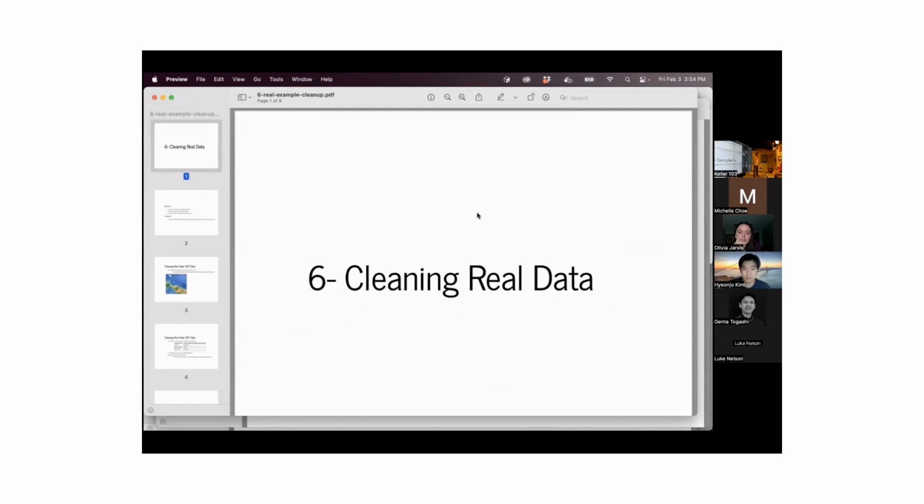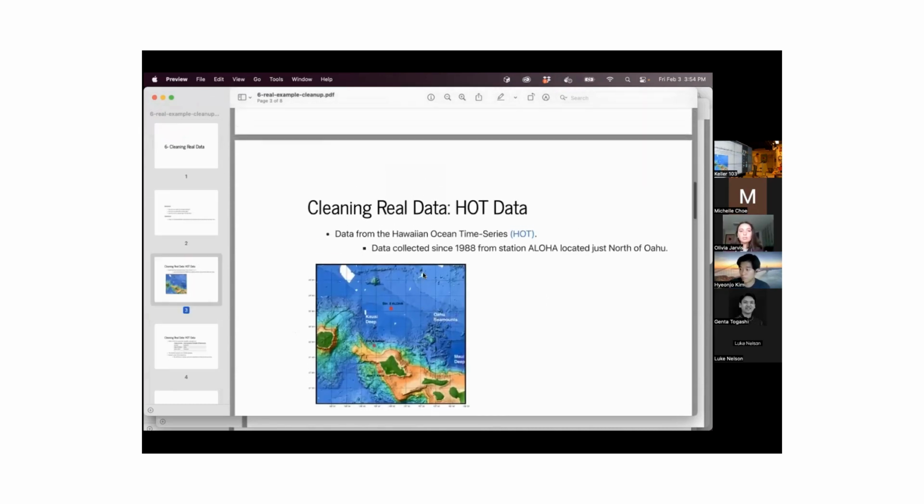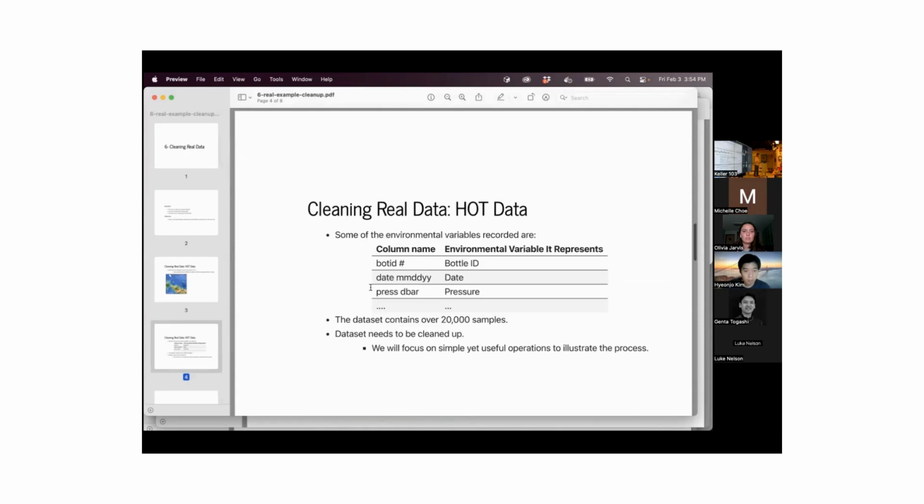So these are 2 kind of real-world-ish examples, still trivial, but the data here comes from the Hawaii Ocean Time-series, the HOT time series. It was collected since 1988 from Station Aloha, which is located just north of Oahu, where this red dot is. It's actually the table that I showed earlier on.